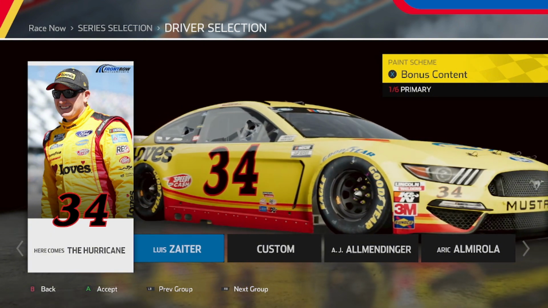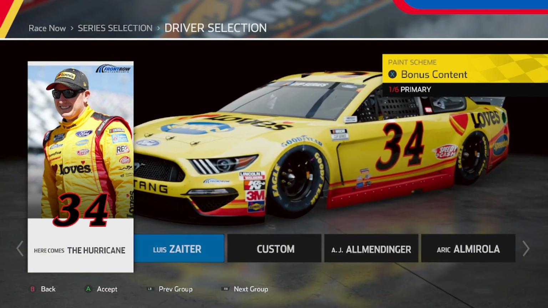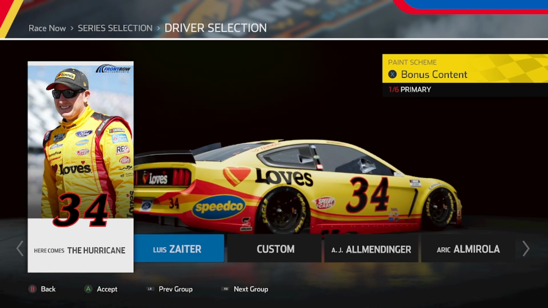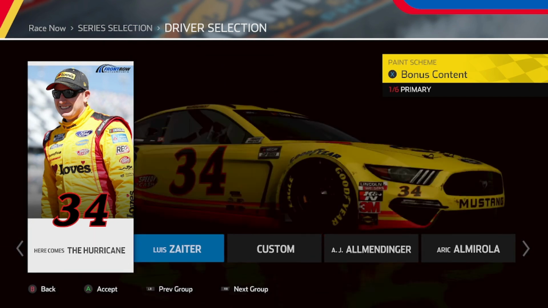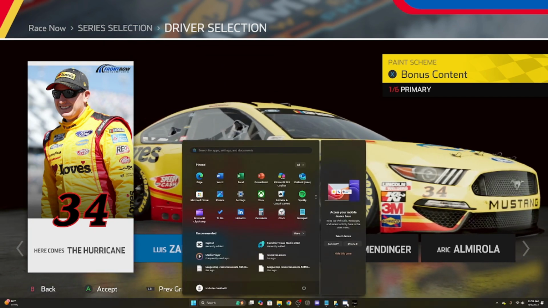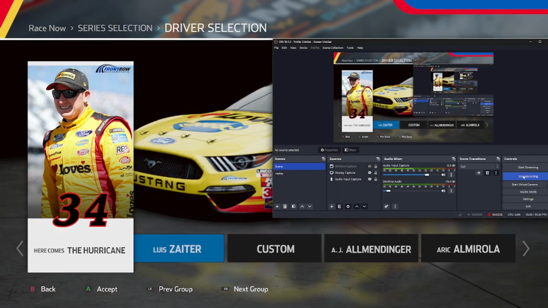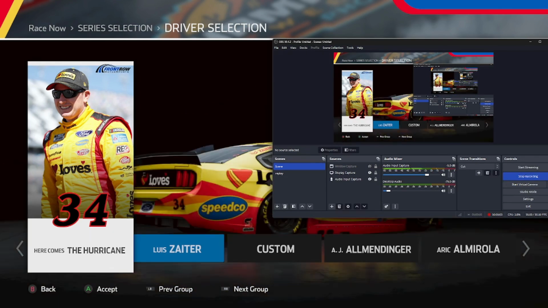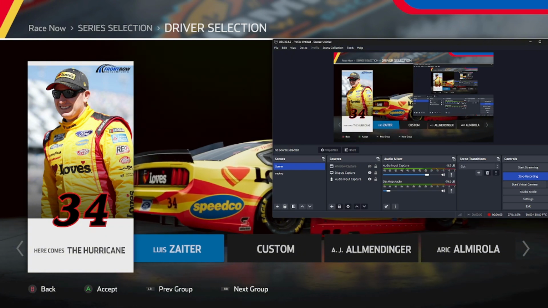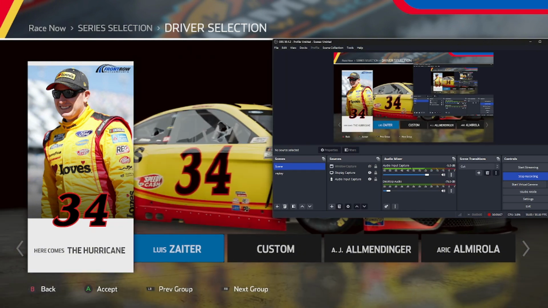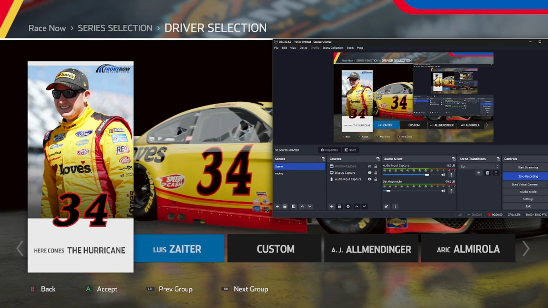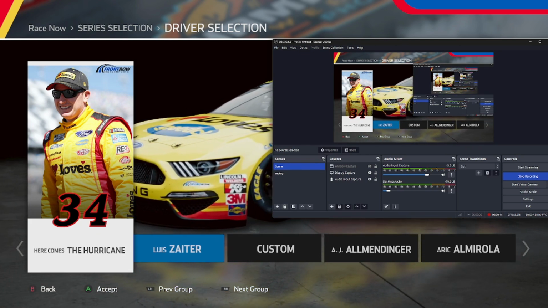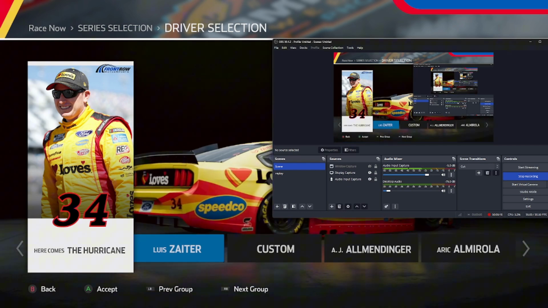There are certain drivers in Shared Assets 3. I can't tell you who they are because honestly I forget. I believe I wrote something on Discord. Hold on, let me see if I can find it. I don't even know how to edit them though, because the last time I tried it crashed the game. So the drivers not in resource assets are Josh Balicki, Bobby Carter, Justin Haley, BJ McLeod, and John Hunter Nemechek. I think they're in either Global Game Managers or Shared Asset 3, but the last time I tried to edit Shared Assets 3, it broke the entire game.